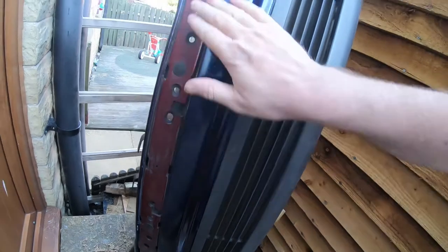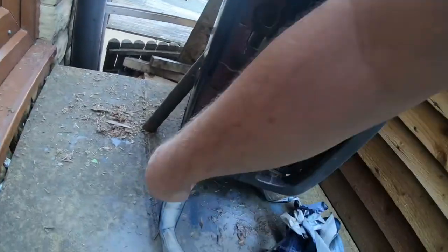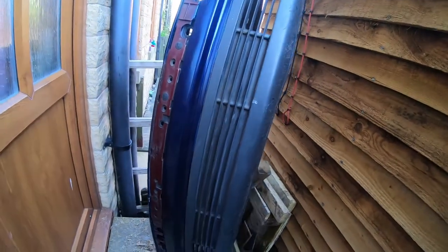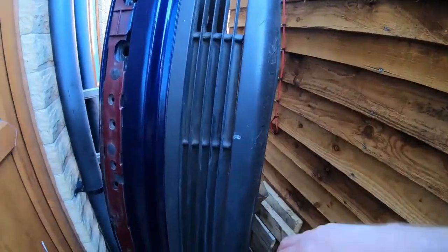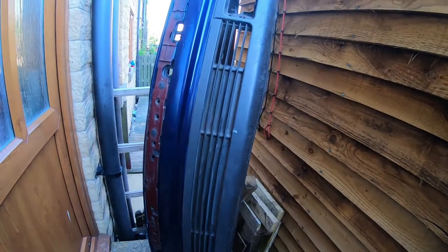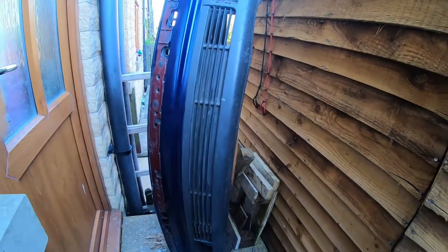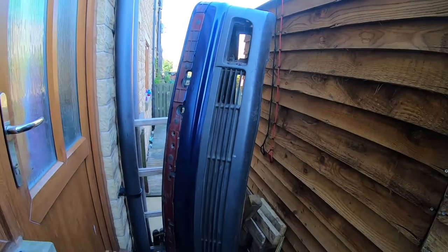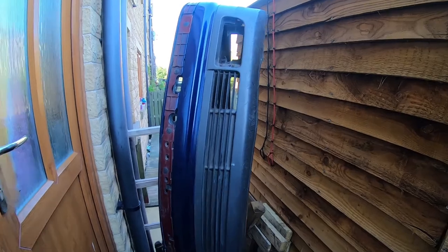Now, I'm not too worried about this because it'll be covered up by the trim. It says it's never going to be perfect, but it should look fine. It's a car that gets used regularly, and the rest of the paint is past its prime, so it shouldn't look too out of place in the general scheme of things anyway.